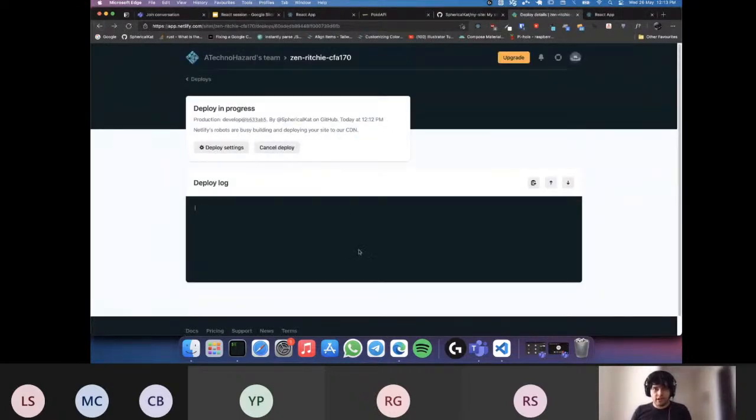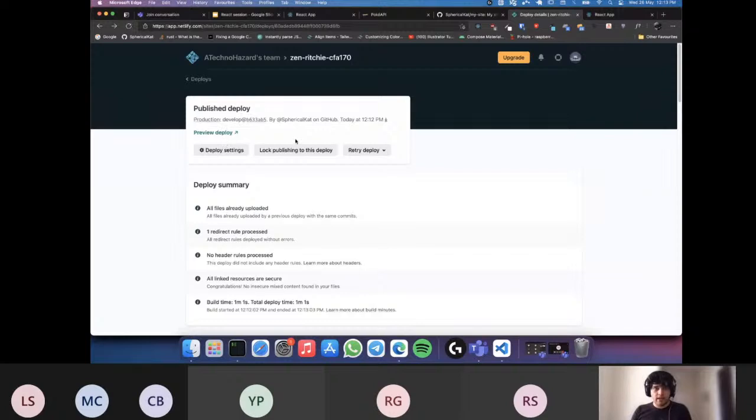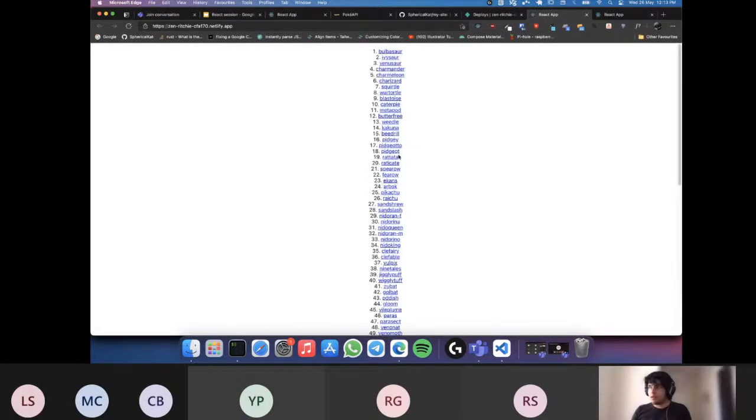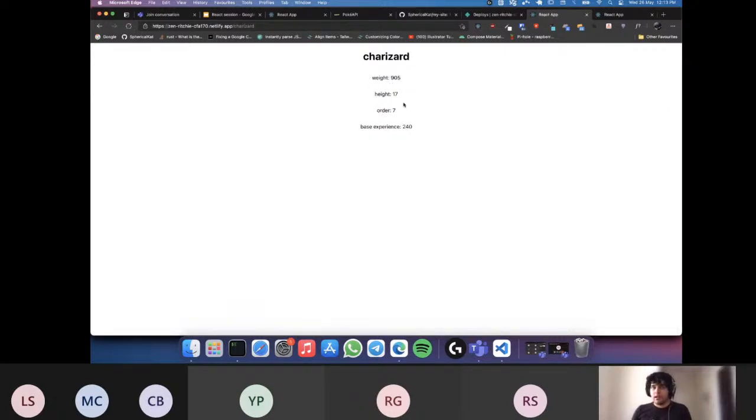Anyway, let's take a look at our build. It's actually up right now. Let's go over here and check it out. So our site is loaded. And now let's try clicking on one of these links. And it's actually working. So the redirects worked, and that is how to deploy to Netlify. If you have any questions about it, please ask right now.